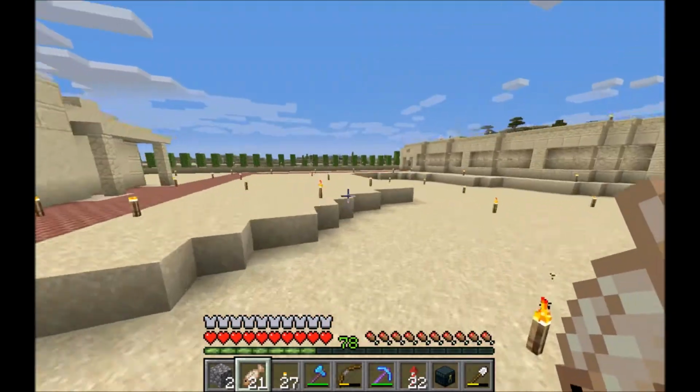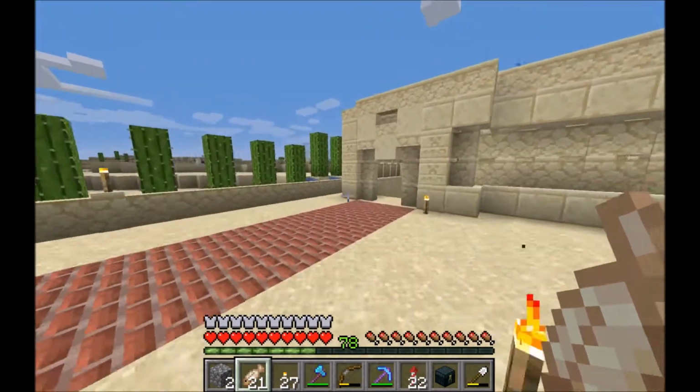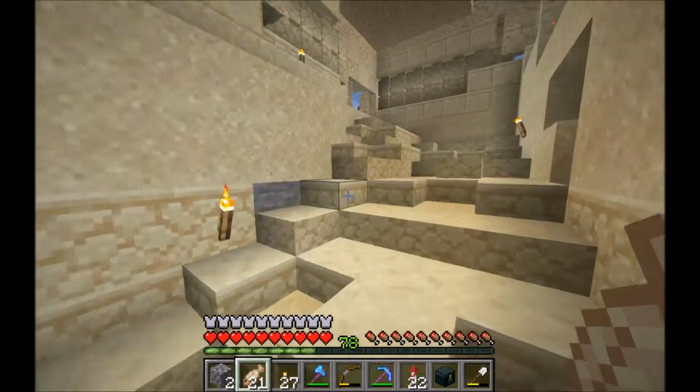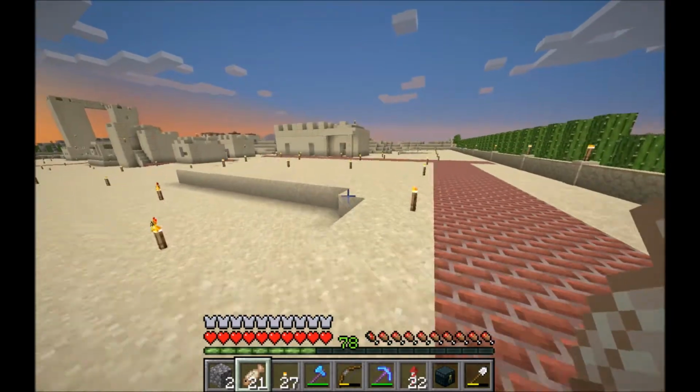This is a mine that I built for the village. I kind of like the rustic unevenness of the mine. You can see it's just kind of weird, I guess. It's sloped and not really even or anything like that, and I kind of like that style of mine.